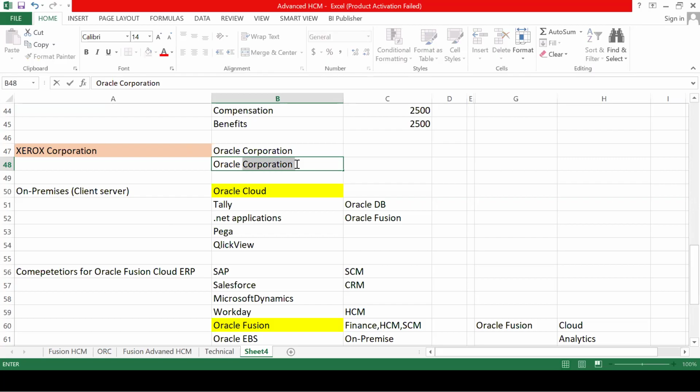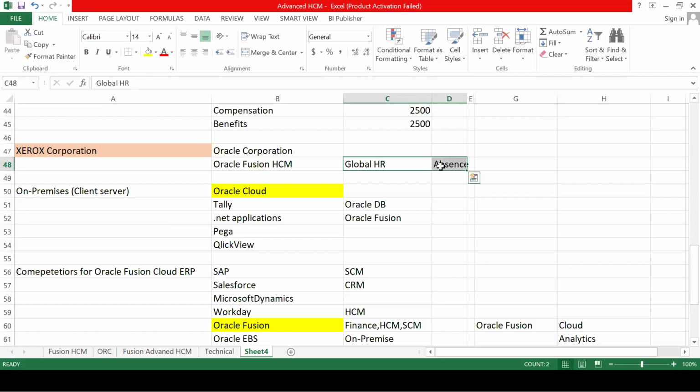We are okay to go ahead with Oracle Fusion HCM. Initially, I want to implement Global HR and Absence Management, two modules. After successful implementation, I'll go with payroll at the next level, then OTL and ORC like that. I'll extend it.